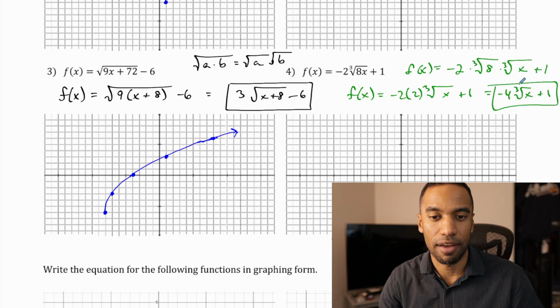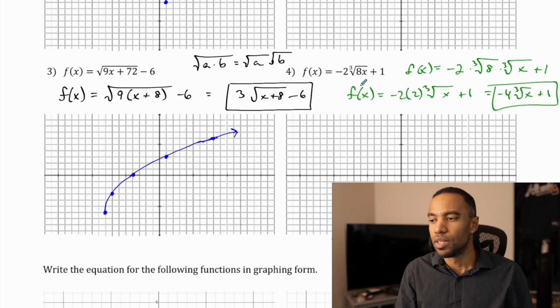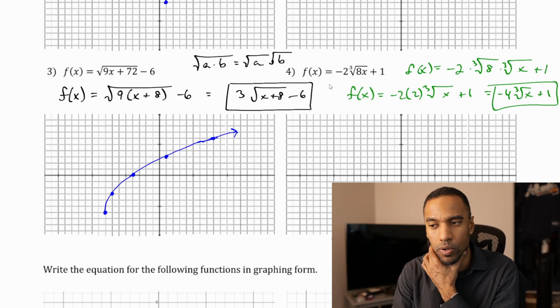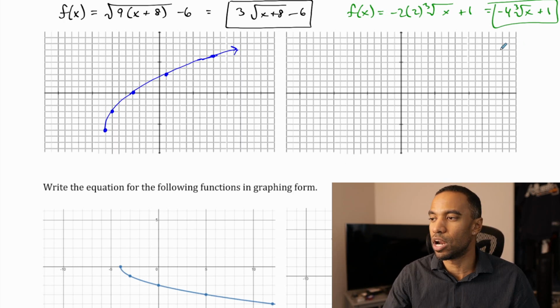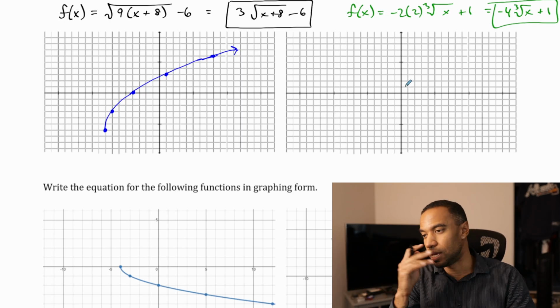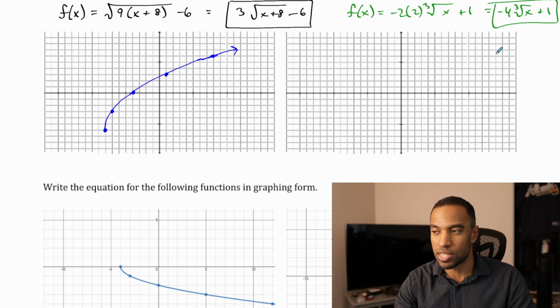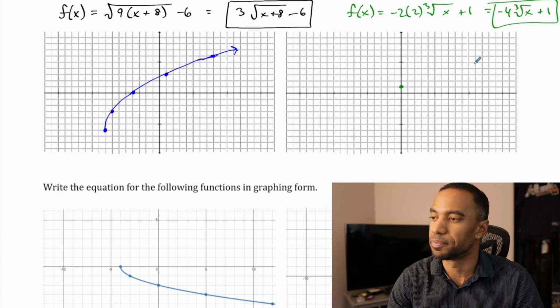So here's another graph to do based on that information there. Now, this one seems to be missing the h value. The h value is a way of having horizontal translation. So if it's missing, it must mean it's 0. So we are not going left to right at all on this graph. The graph is going to go left to right. But the initial spotting of the graph, the center for this thing is going to be at 0, comma, and then this is a 1 right here. So 0, comma, 1 like this. And that's where we're going to start this thing.